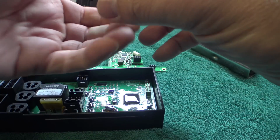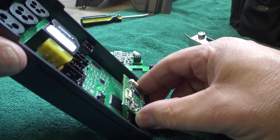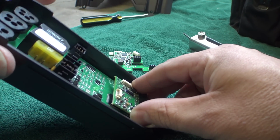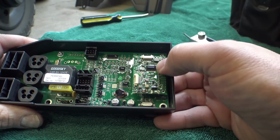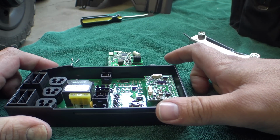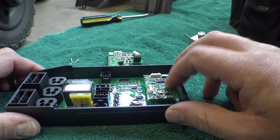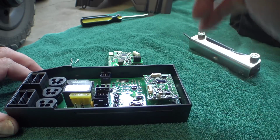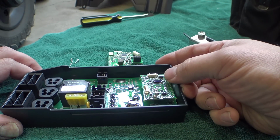I'm going to put that back in here. By the way, don't remove this little firmware board. It's not a good idea. It won't brick your chair, but what will happen is if this thing gets screwed up, your ICS module will never turn off. So when you turn off your chair, the seating lights will stay on. That is what happened with the test bench. I was playing around and I forgot to unhook the power from the module. I ripped this thing out of there, put it back in, and now on that particular module on the test bench, it's on all the time.